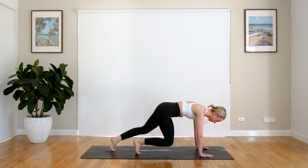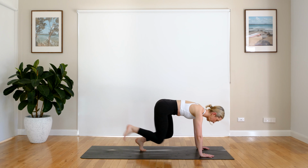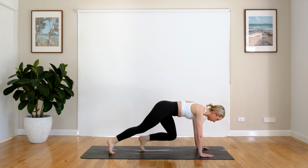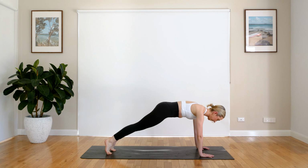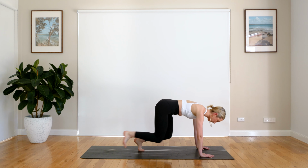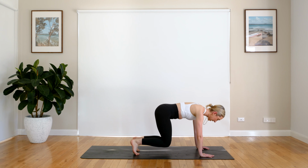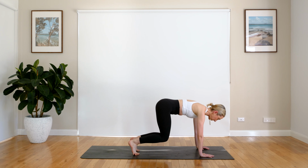Good. Good, let's do 4 more here. 3. Hold in the bear in 2. Last one here, hold that bear. Just pulse those hips up for 8, 7. Keep drawing up from the belly. You have 5, 4, 3, 2, and 1.